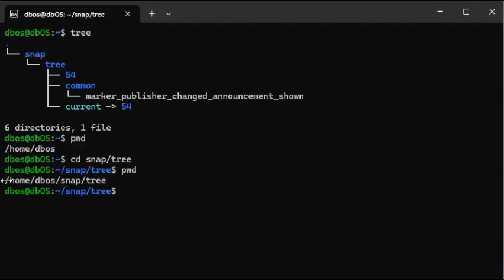So I'm at /home/dbos/snap/tree. Now I want to go three levels up from this location. That means I will end up at /home because one level up takes me to here, two levels up takes me to here, and then three levels up takes me to this. So I will do cd space. Again, instead of folder name, you are replacing it with a double dot, double dot / double dot / double dot. So it takes me three levels up the directory tree. And if I do a pwd, I'm now at /home, correct?